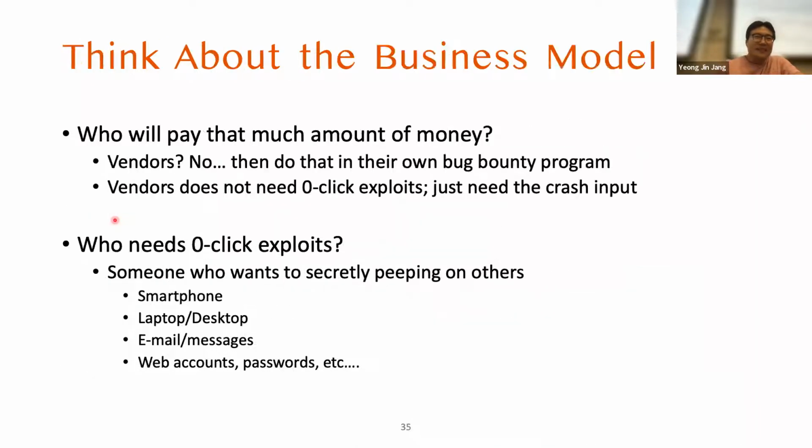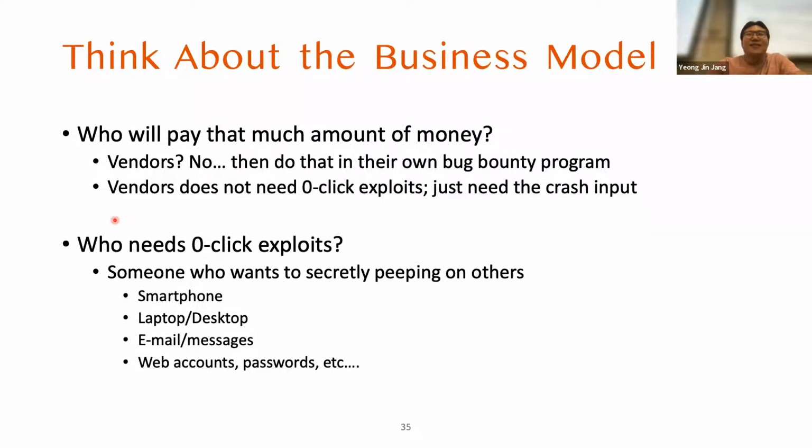Then let's think about their business model and who their customers are. The first question is who will pay that much money, $2 million or $2.5 million, for a zero-click exploit. Vendors, definitely not. They have their own bug bounty program, and they don't need a zero-click exploit. They just need the crash. So the attackers don't need to develop the full exploits for that.